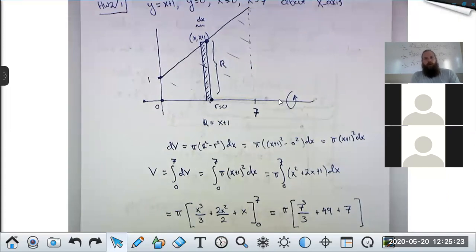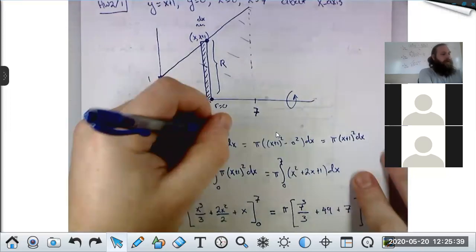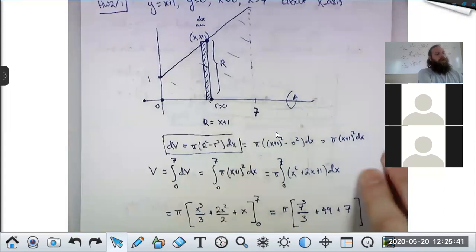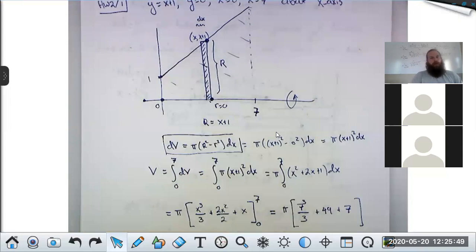No, you wouldn't have to include the little r, right? If you want to, you can memorize different formulas for the disk method and the washer method separately. But I do it this way because I want to force you to memorize the smallest number of things, right? So the formula that I gave you here, dV equals pi times cap R squared minus little r squared, is kind of the nicest, smallest, simplest thing you can memorize that will work for all of these problems. So that's my recommendation. Otherwise, you're going to have to identify, oh, am I using the disk or am I using a washer? And think of the two formulas separately. And I don't encourage that. So it's up to you. It's kind of a matter of taste.